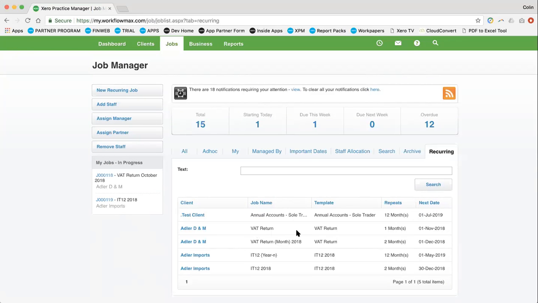But the good thing here is that, for example, with this RT12 return, every single year an RT12 will pop up in May 2019 for this particular company. So obviously you have certain responsibilities every year. So you might have like 12 EMP 201s, you might have 2 RP6s, 1 RT14, 1 AFS, and so on. And if your secretarial or administrative person creates the recurring jobs under this tab, no one will ever forget anything.